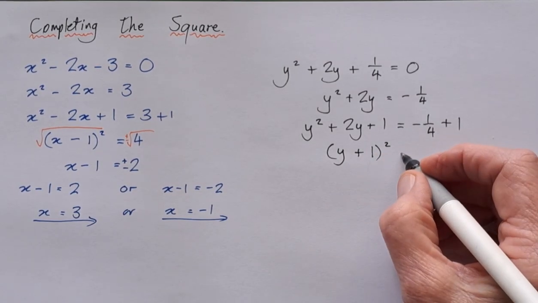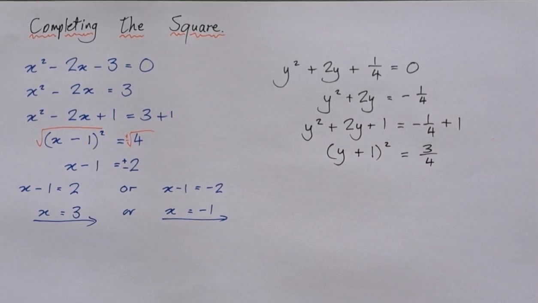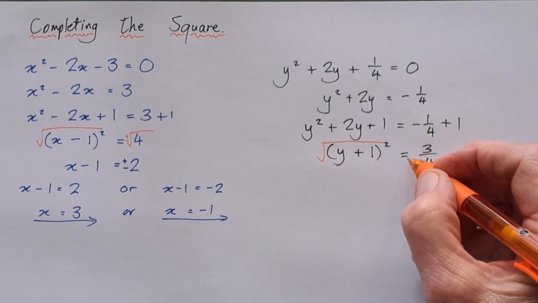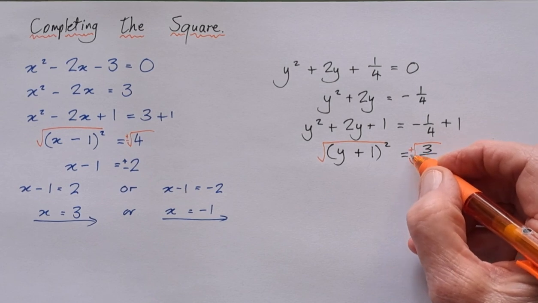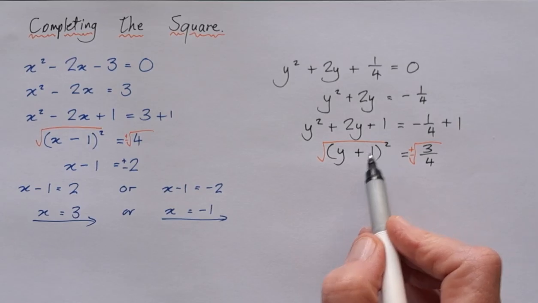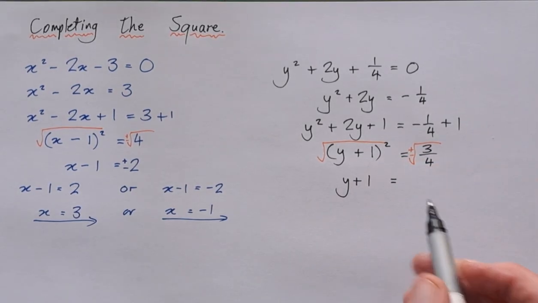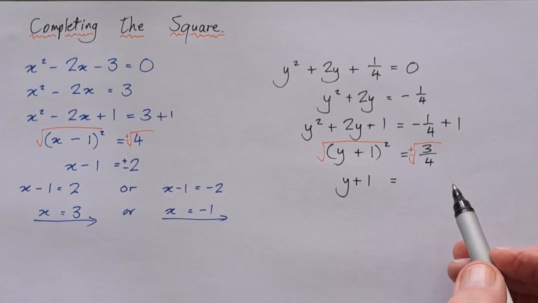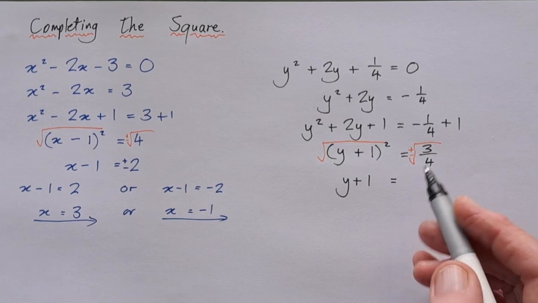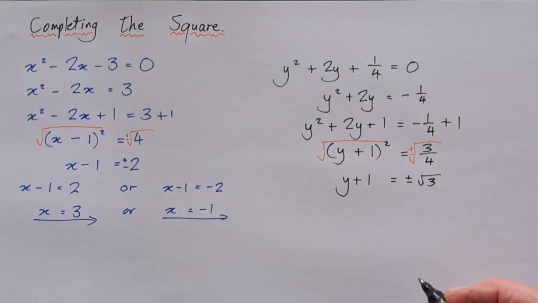Negative a quarter plus 1 is going to give me 3/4. And now again, I'm doing this in orange because you can do this in your head. I'm just putting it in to remind you of the methods that you're using here. As soon as I square root something that's already squared, I'm simply left with what's inside, so y plus 1. So here I'm square rooting an entire fraction. The top of the fraction is not a perfect square, so that's going to have to remain plus or minus the square root of 3. I can't simplify it further.